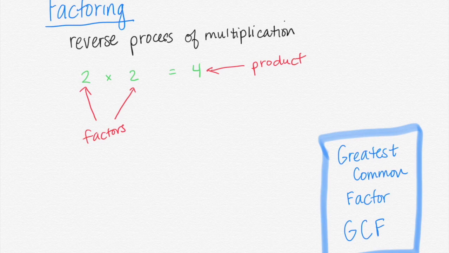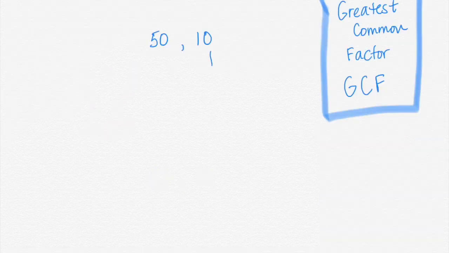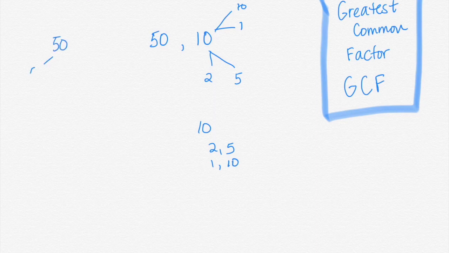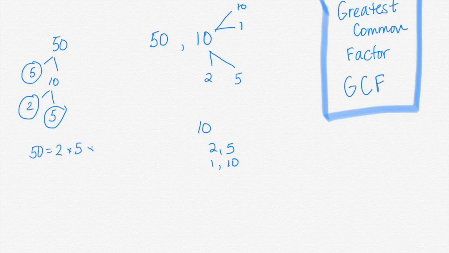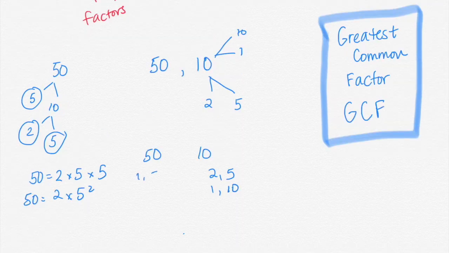And then we learned how to find the greatest common factor when you were around in 6th grade. So let's review what a greatest common factor is. A greatest common factor is a factor that is the largest between two numbers. So let's say we have two numbers, a 50 and a 10. These are products. And when we list the factors for each of those numbers, there are some factors that they're going to have in common. So for example, 5, 2, 10s. We can do something like a prime factorization tree to get these, right? But the largest factor that they have both in common is going to be a 10. So 50 and 10, their greatest common factor is going to be a 10.